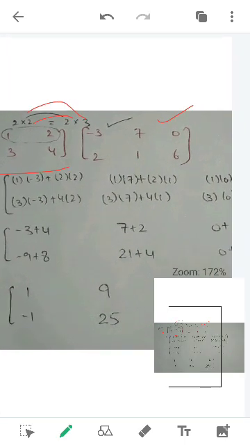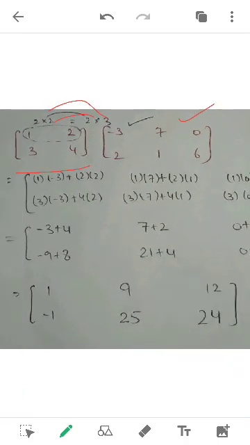Now, the strategy will be the same, but the length of the question will definitely increase. You have to pick a row from the first matrix and a column from the second matrix. Is it the key? So let us go with it. This is the first row that I have circled, 1 and 2. This is the first row of the first matrix. You will multiply this row with all columns one by one. For example, when I multiply this row with the first column, it should be 1 into -3 and 2 into 2. There it is. Got it? And why have I written it there? First row, first column. So this entry will be written in the first row and first column.